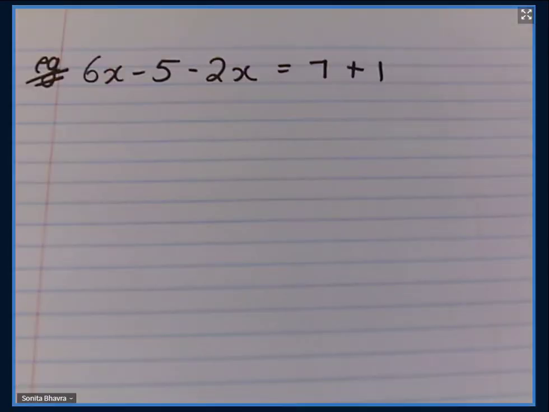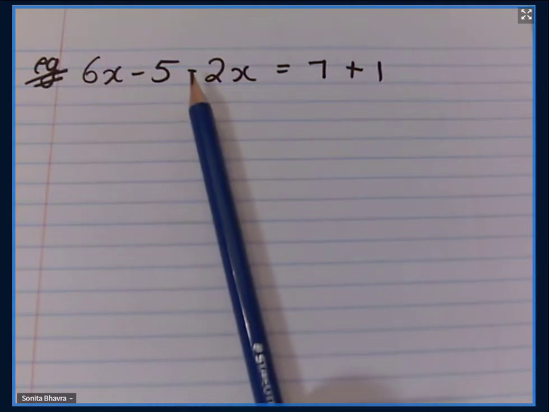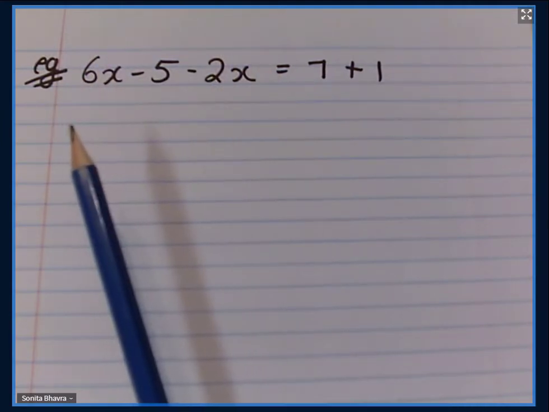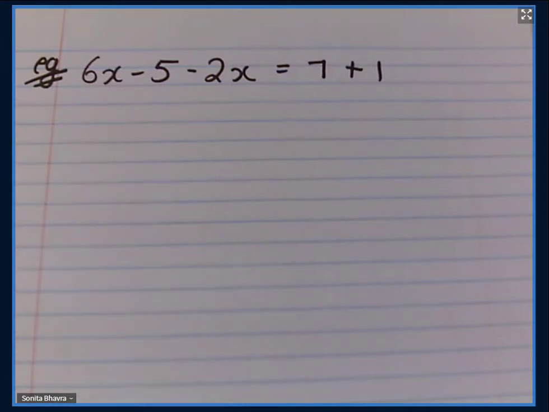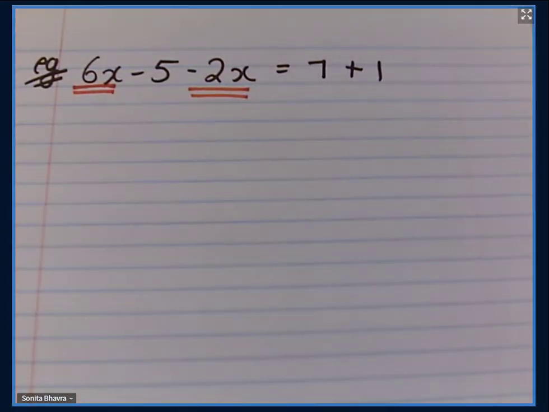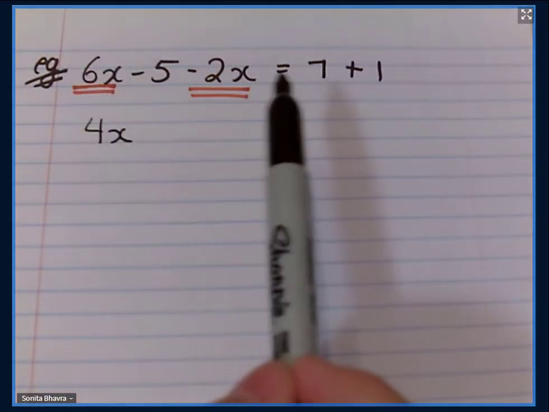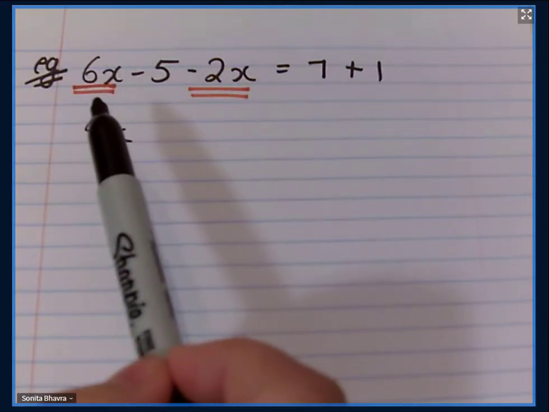All right, so on the left-hand side of our equal sign, we have a 6x and we have a negative 2x. So we can collect that together. Like I had said before, you can collect it together as 6x minus 2x, or as 6x plus negative 2x. Either way, you're still going to end up with the same answer. So 6 minus 2 or 6 plus negative 2, you're still going to end up with 4x on the left-hand side. Because they were both on the left-hand side, we can just collect them together.